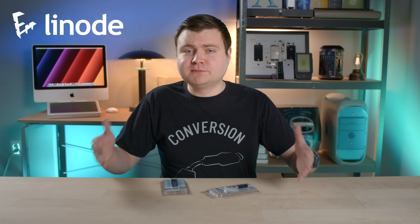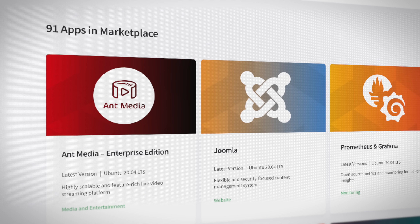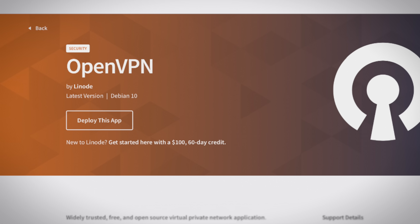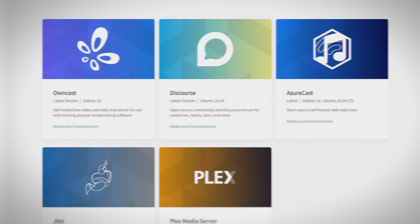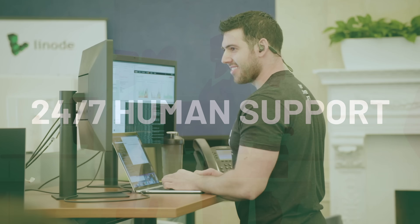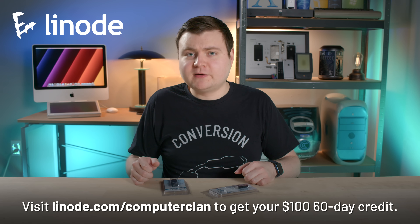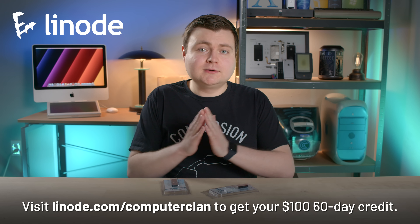And that's actually what my friends at Linode specialize in. If you have an application or a website that you need to scale and deploy, Linode has the infrastructure and 24/7 technical support for you. They also have packaged applications to get you started — out-of-box apps for game servers like TF2, CS:GO, and even Minecraft. You can run your own virtual private network with OpenVPN, build an online application with Joomla's CMS, or build a video streaming site. There's so much you can do with Linode's affordable Linux virtual machines, and they offer award-winning 24/7 technical support. Visit linode.com/computerclan and click 'create free account' for a 60-day, $100 credit just for watching this episode, and you'll also be supporting the Computer Clan.